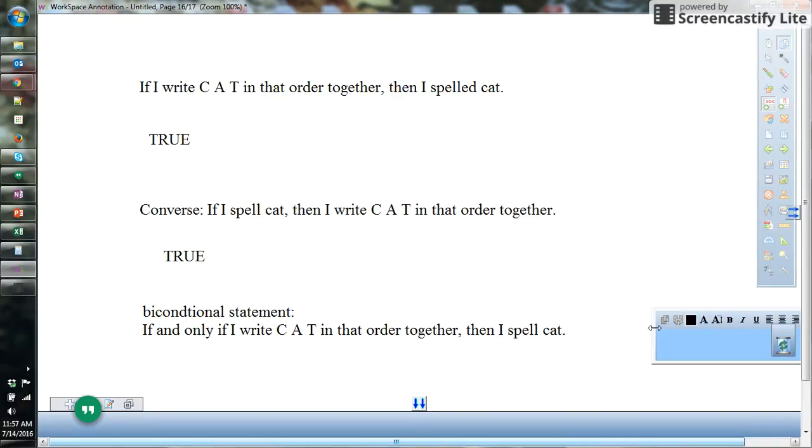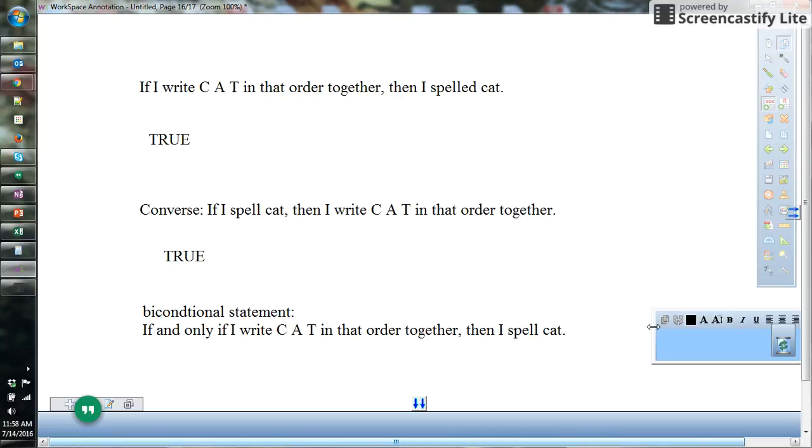And I talked about in my last video that K-A-T sounds like the same word, but it's not the same word. K-A-T does not mean that little furry animal that I have sleeping in the other room right now. K-A-T just sounds the same. It's not the same word. So you're not spelling that word if you write K-A-T. Anyways, so this is your biconditional statement. And it says that the only way the first is true is if the second is also true. And the only way the second, or the conclusion, is true is if the hypothesis is true.